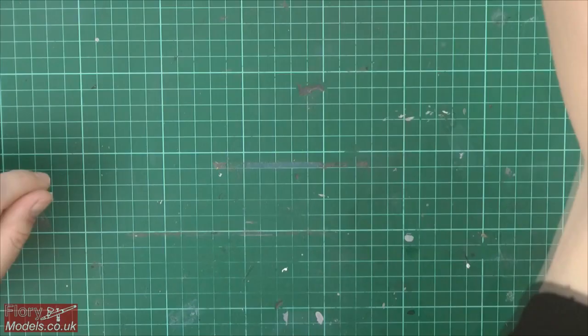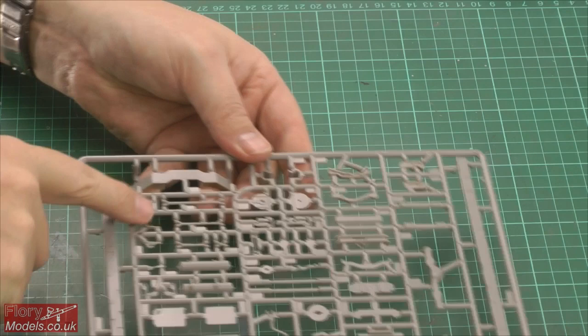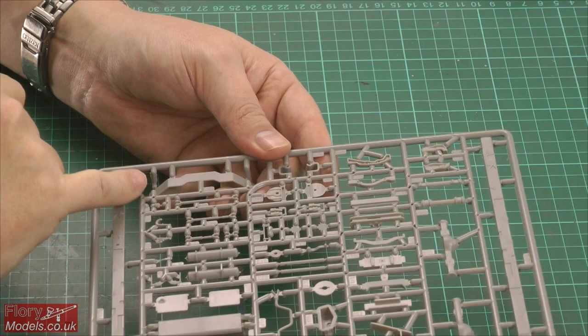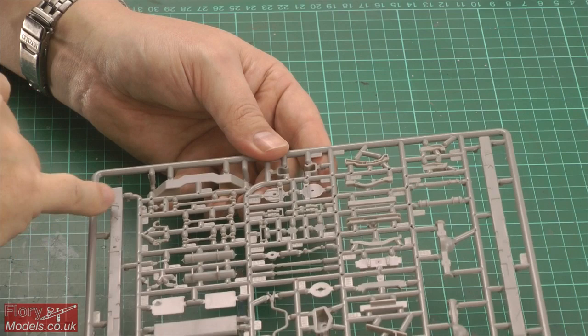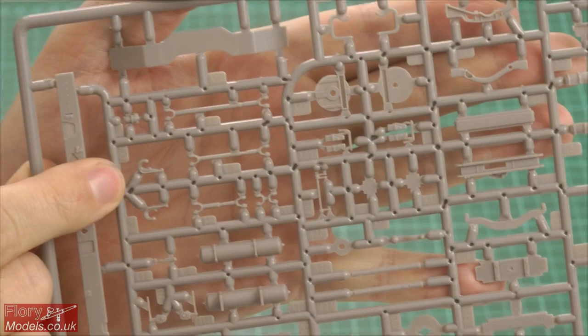Big thick bag here. Obviously run out of food bags at this point. So what have we got? Again, we've got the block here for the engine and the various major parts. Again, we've got loads of holes in this sprue, which would worry me a lot, because normally if you've got them here, it's where it's not flowing correctly through the mould. Sometimes the parts then get mismoulded and you get short runs, as we call them. But they all look to be okay on this one. Down this bottom area you can see it quite clearly. All these dots, technically they shouldn't be there, but they're not harming any parts, so we can live with that.